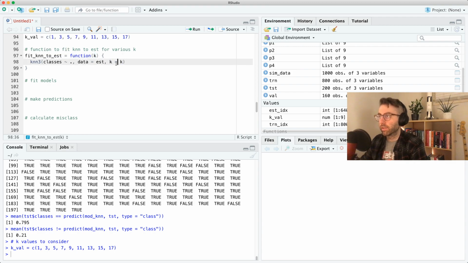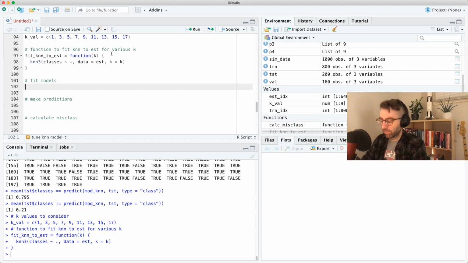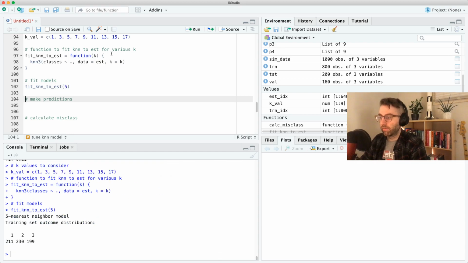So this k is now being passed to this k. All right, so now let's fit those models. So if I do fit_knn_est and do like 5, we see that, okay, good, it's working. That fits KNN with 5 there. Okay, but now what I want to do is try an lapply first, this function to the values of k.